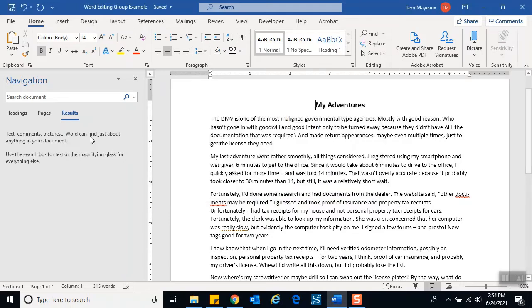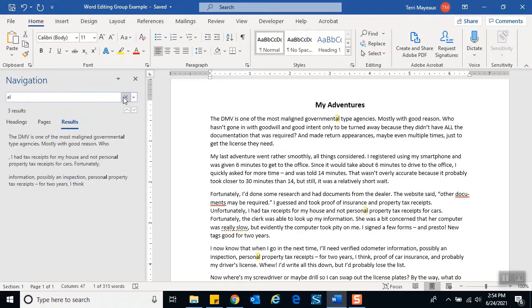And we'll click OK, and then our search term that we're going to use is simply AL. And we'll find, and we have 3 results, and notice how AL is at the end of each one of those words. It's the suffix. Now let's turn that off.